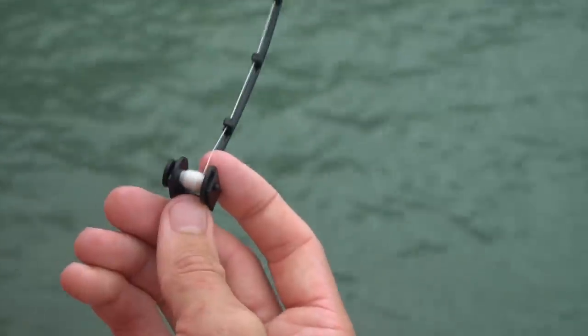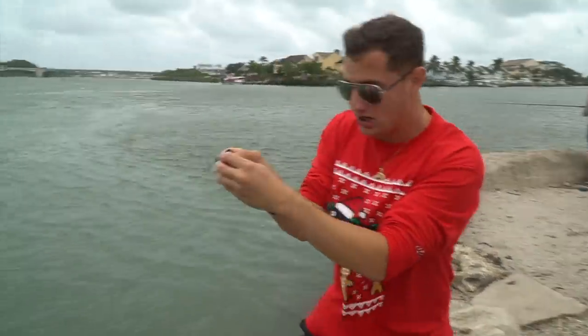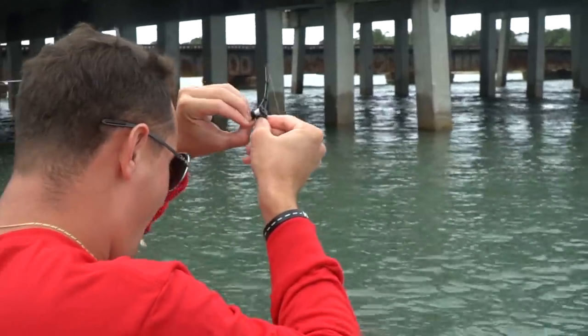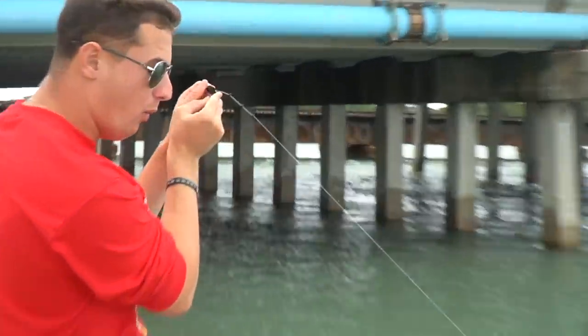World's smallest fishing rod, 4.5 inches. I'm gonna pull out some line. Oh my god. Oh, another big one. Oh. What is this? Oh. Whoa.